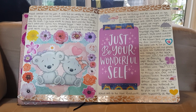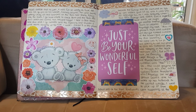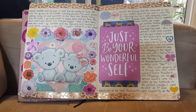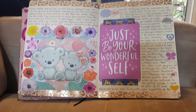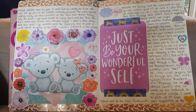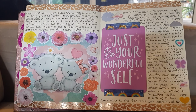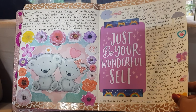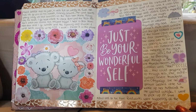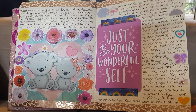And then when I went to go and pick my daughter up from school, the roads were such a mess. There were so many trees down, people's fences were down as well. And I didn't even realize that our back fence had gone down. It was that crazy. We found out probably 2 hours later when I went out the back, and I was like, oh my God, our wooden fence has gone down. So we had to get out there and fix it up.